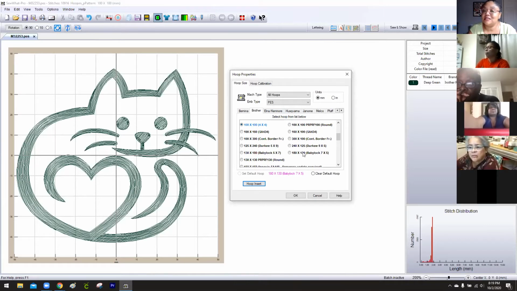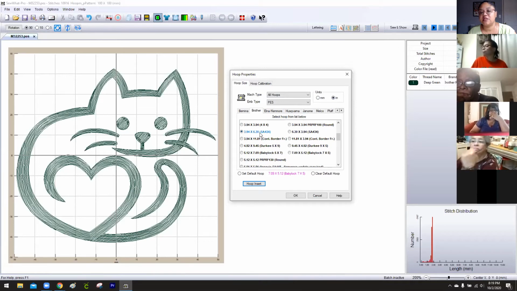So I suggest to people to leave it in millimeters because a lot of your embroidery machine hoops will have the millimeter size on it, not the 5x7 or the 4x4. They usually have your millimeters on there. Okay, so your 4x4 hoop is actually 100 by 100, but he also put 4x4 on there. Now, in some instances, like this 100 by 160, it doesn't have the conversion. So then you can just click on inches and it'll show you what that conversion is.